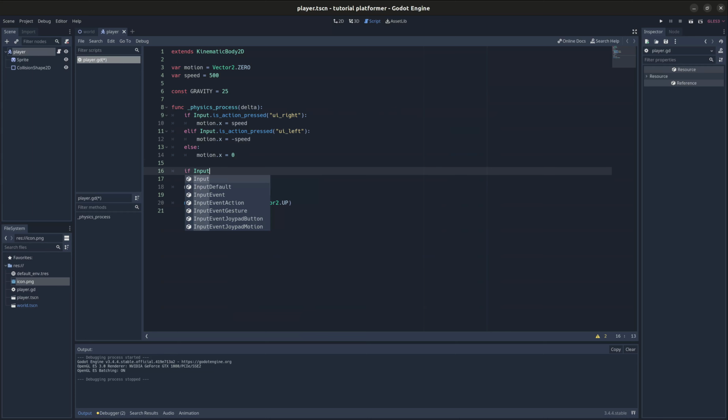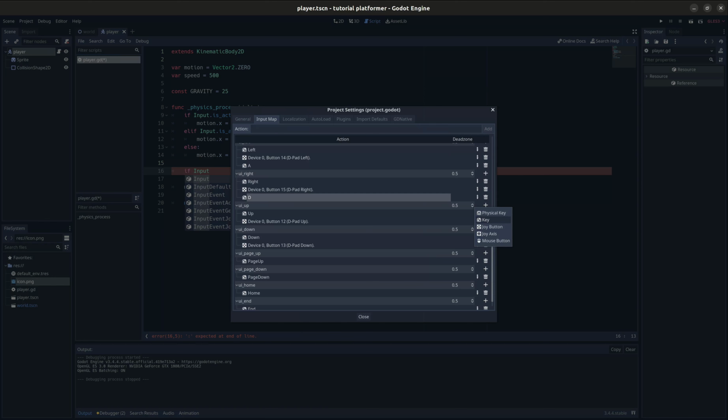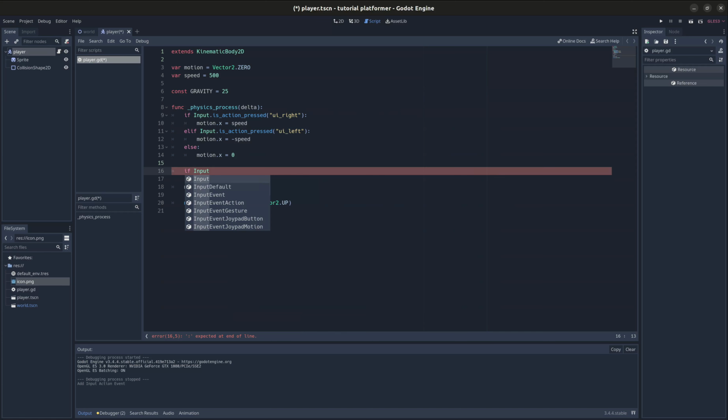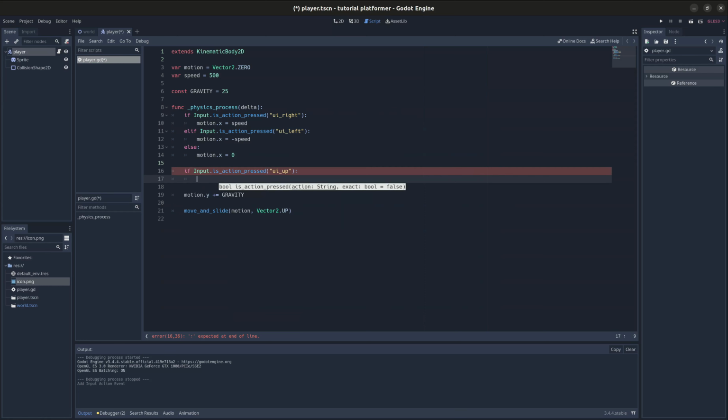So if you're a gamer like me, W. And now say if action pressed, say UI up. And then we're going to say motion.y.